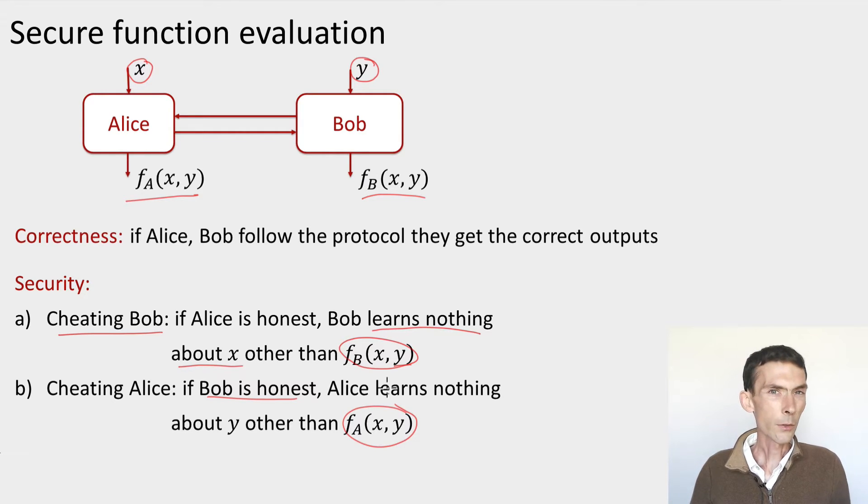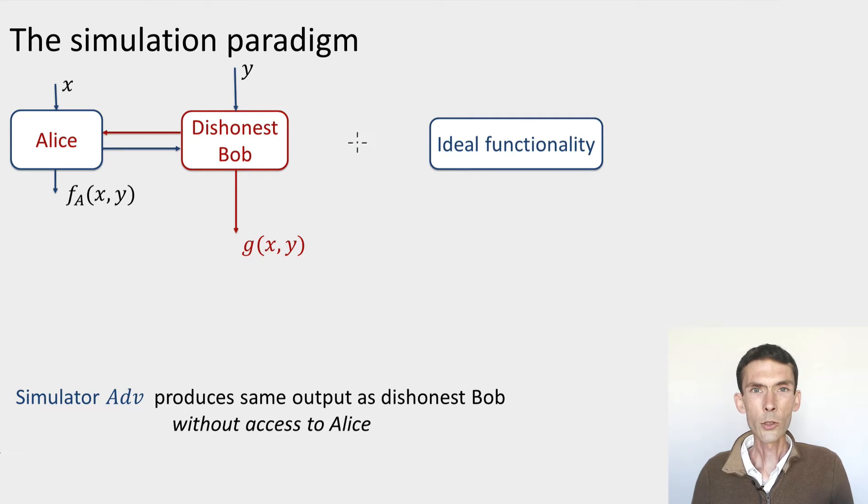Now, are you satisfied? See, what I'm saying here is Bob learns nothing about X, and Alice learns nothing about Y. But by now, you know that the notion of learning something about some input is not a very well-defined notion, and if you want your security definition to be useful, you really ought to make this definition more precise. And making it precise here is not easy at all. Let me give you the main idea. The idea is the so-called simulation paradigm.